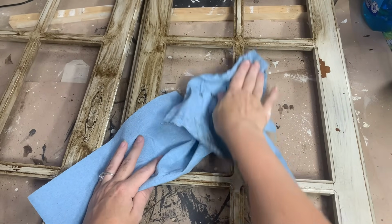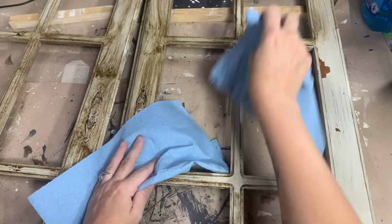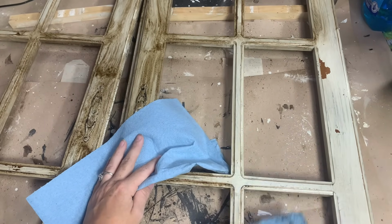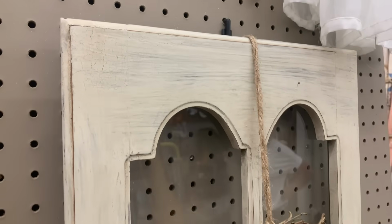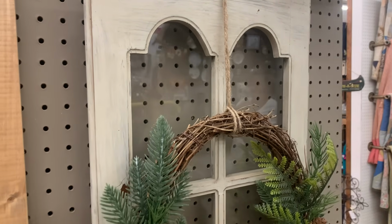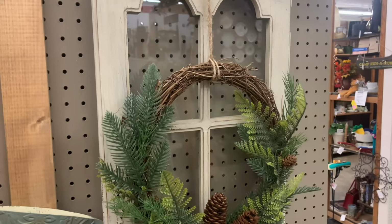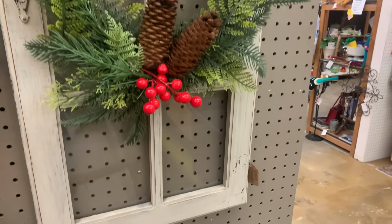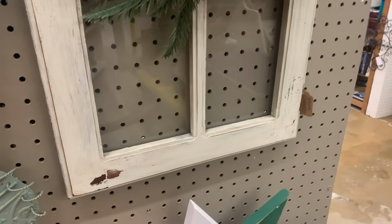Once our oil wax was good and dry, I put the glass back into our cabinet doors, just using that same little rubber wedge piece. I added a thrift store wreath, just using some twine and a staple to the back. And here is our cabinet door. I love how it came out, and I priced it for $35.95, and it sold very quickly.